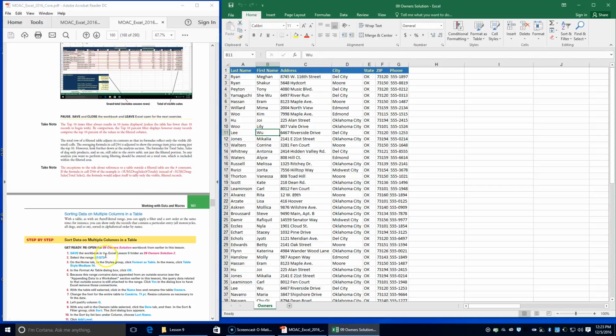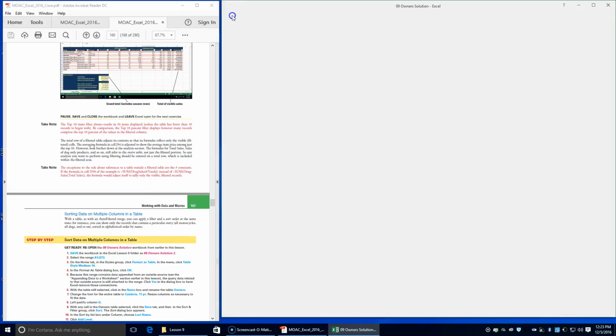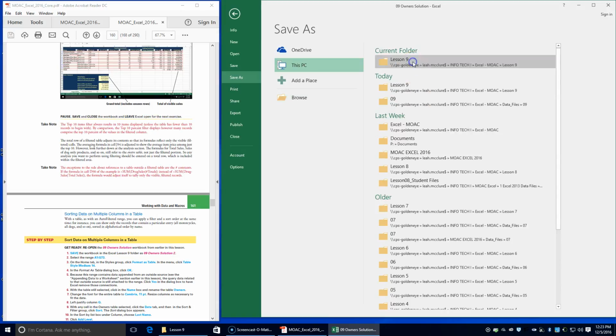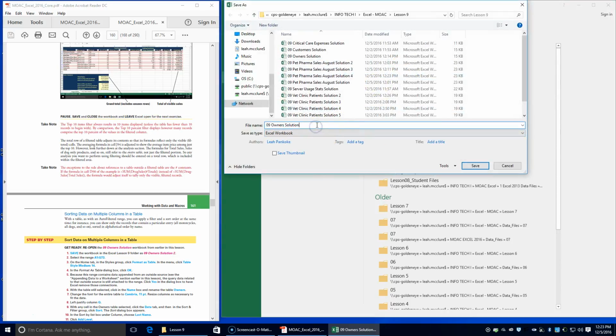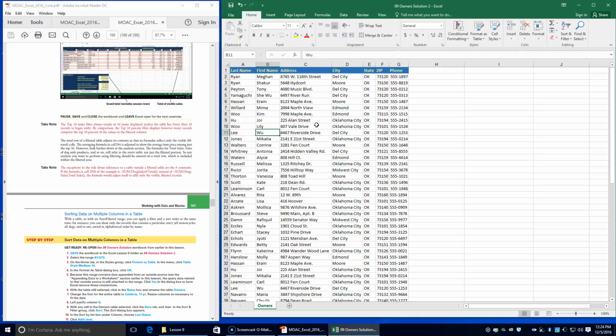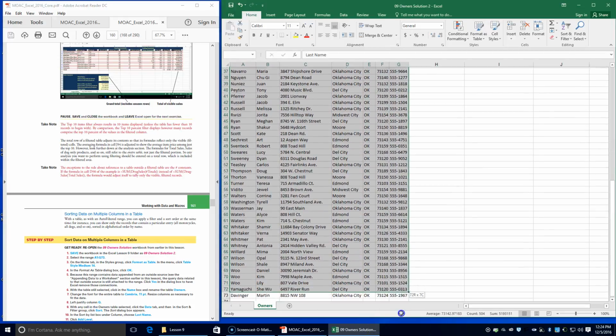It says to save the workbook in Excel Lesson 9 folder as Owner's Solution 2. Save. Okay, it tells me to select the range A1 through G73.